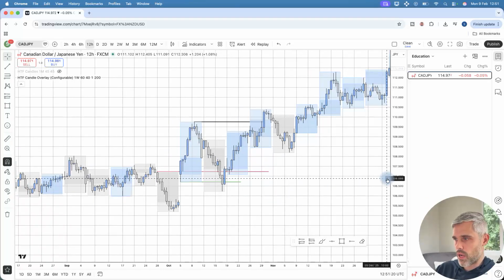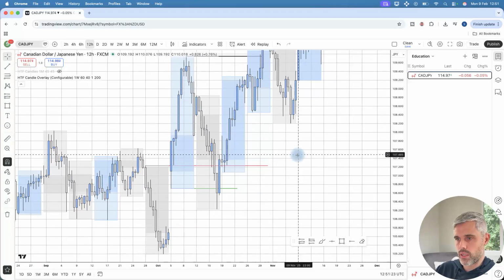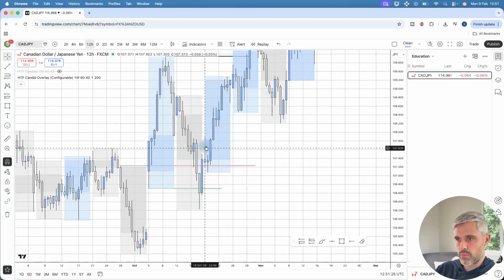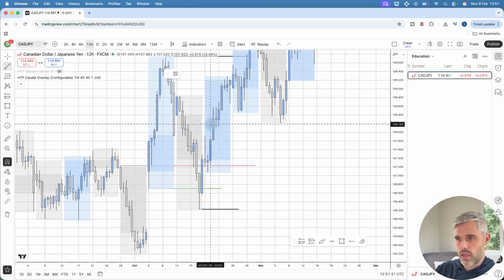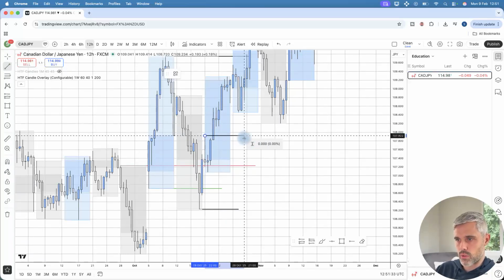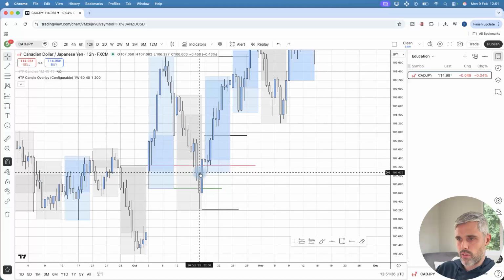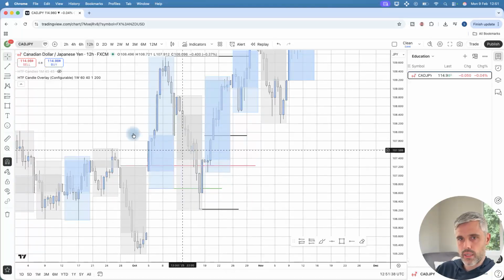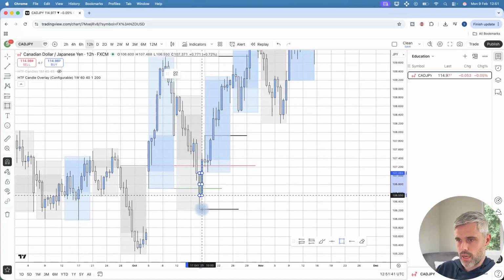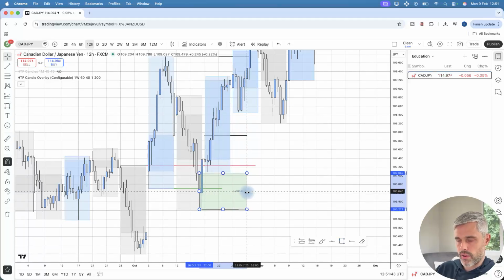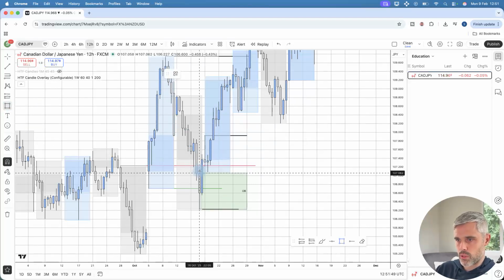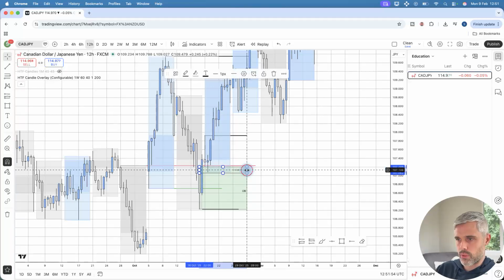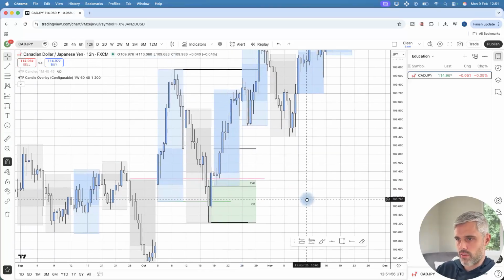Then we're looking for our price leg and our internal range liquidity. So we have a bullish price leg. This becomes our swing low, and then the high of this candle becomes our swing high. We then have order block, sell to buy, and the creation of an imbalance. So we can mark this entire area as our order block. We then also have the creation between candle 1 and candle 3 of a bullish fair value gap. So we can mark that as our fair value gap.